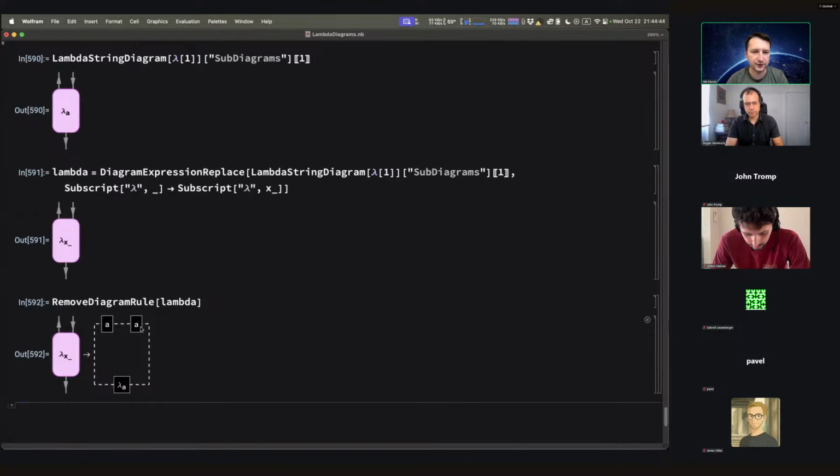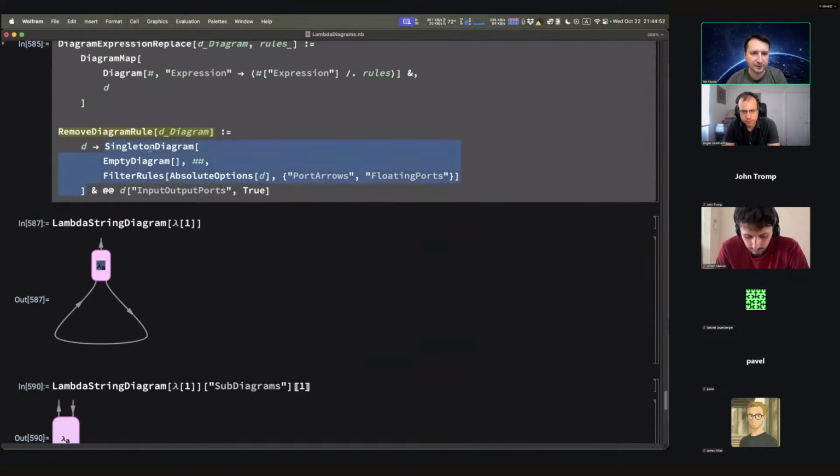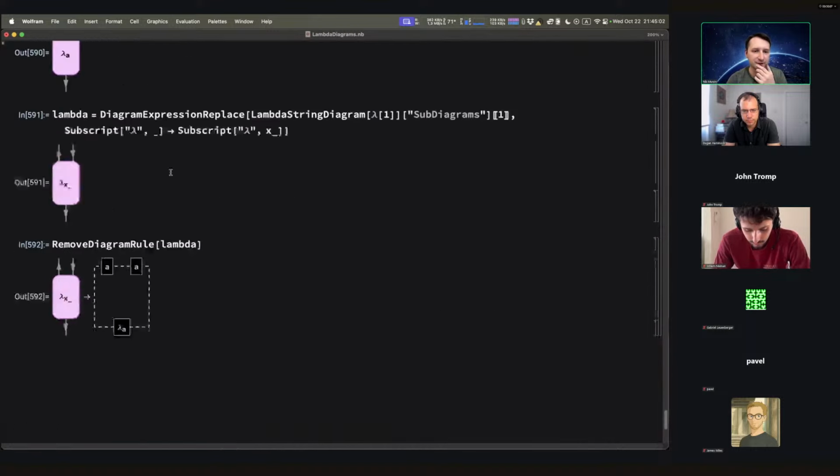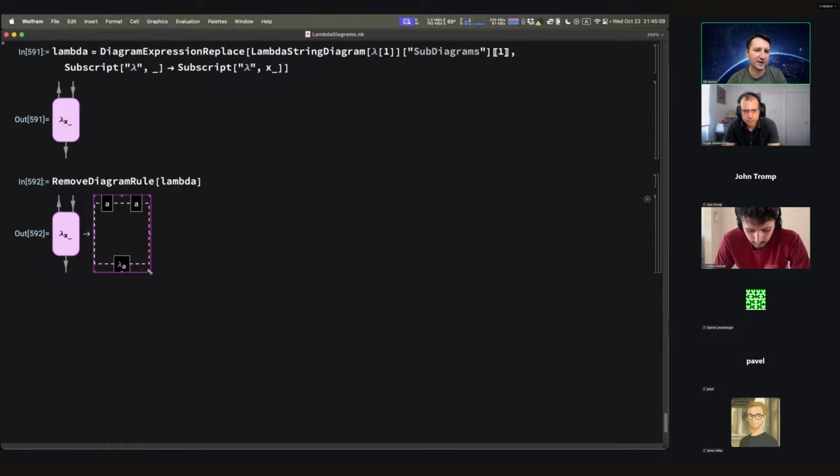So now it takes this rule and turns it into some empty box, but preserving the wires. So basically what it did here is it made a singleton diagram with an empty diagram inside, and just put the ports of the diagram you provided on top of it, so that now this looks like this. Right? Maybe I don't know whether I should talk about these frames. They're also a nice feature of the diagrammatic processing that we have. Let me show quickly what these frames actually do in general, because maybe it's unclear why that's rendered here like that.